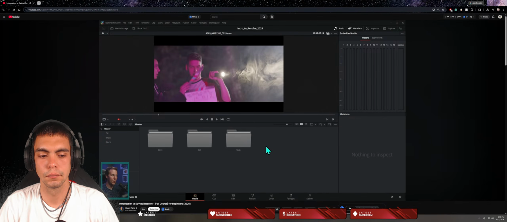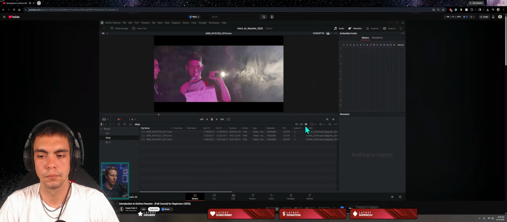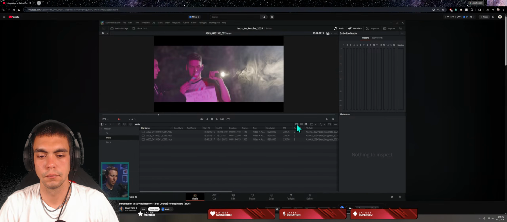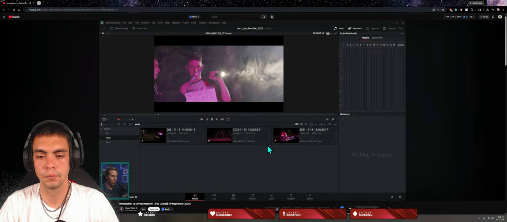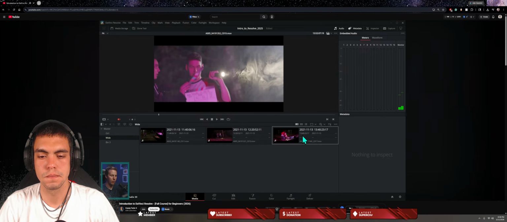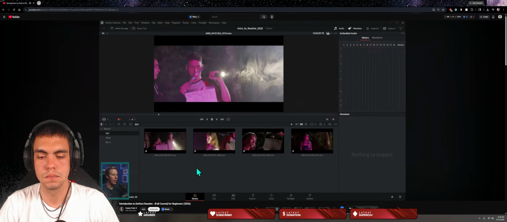There are different views in the media pool. You can zoom these thumbnails in and out with this slider. You can switch it to list view if you want to see a little bit more information about your clips. You can switch this to metadata view, which is a mix of the thumbnail view, and there's also a little bit more data on them. Most of the time I either use the thumbnail view or the list view. And this is really how we get organized when it comes to our media here in Resolve, all about the media pool.